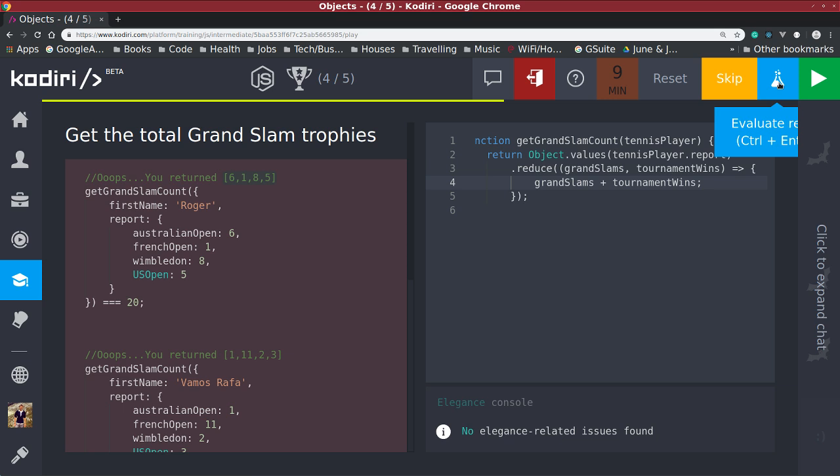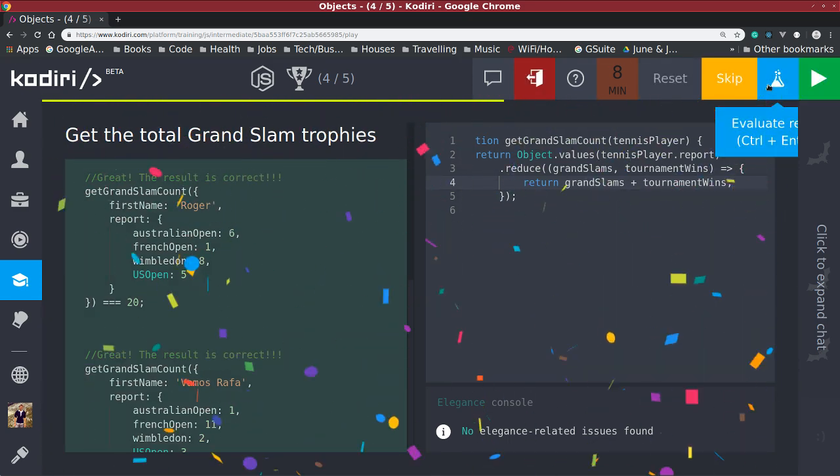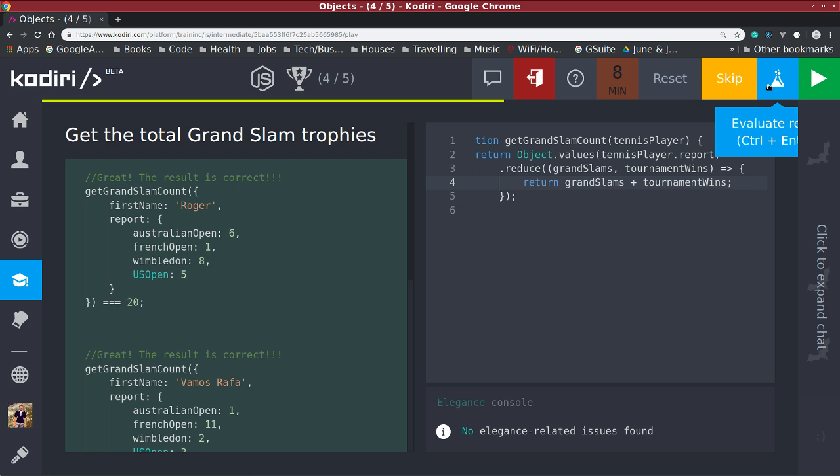Yeah, exactly, Vince, right? We've got no return statement in there. If we had it all on one line, fair enough, we don't need a return statement in there. There's an implicit return in there. But because I've tried to make it a little bit more readable, I've used the curly braces and dropped it down onto another line, then we need the return statement in there. Now, it works. Lovely stuff.